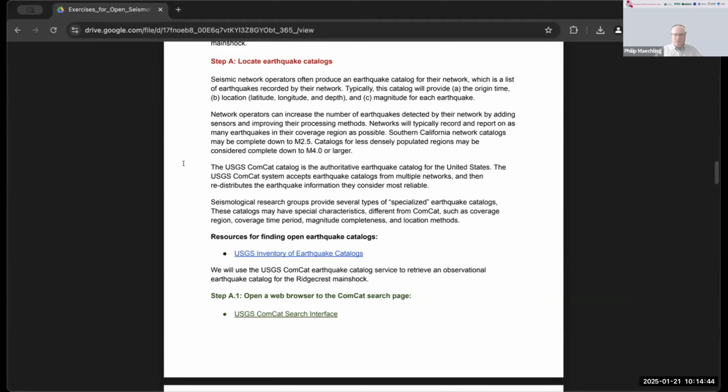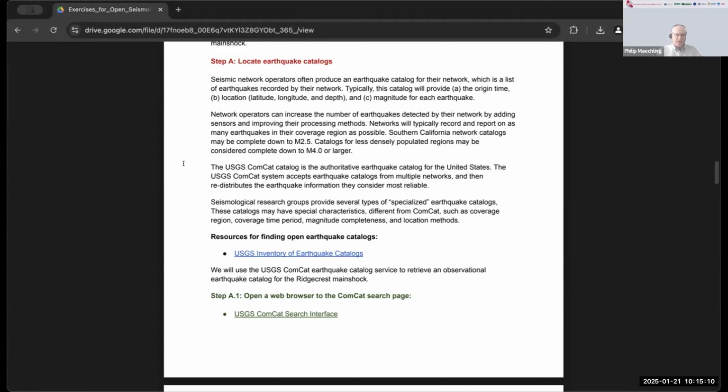So often networks are evaluated by how complete their catalogs are. Do they detect earthquakes down to what magnitude? In Southern California, there are a lot of stations and good station coverage, so the catalogs are considered complete.